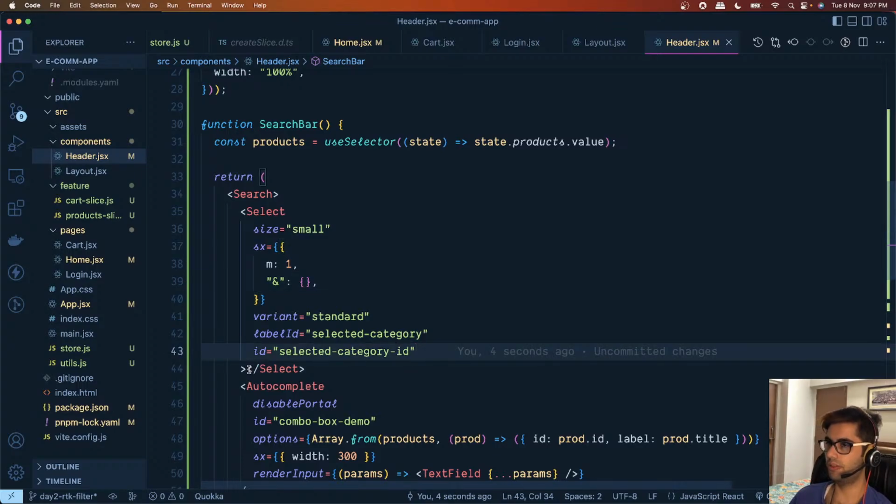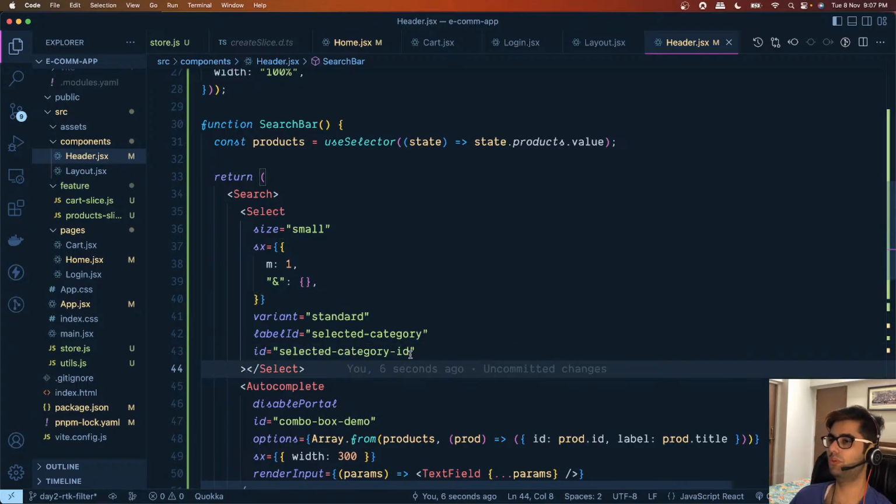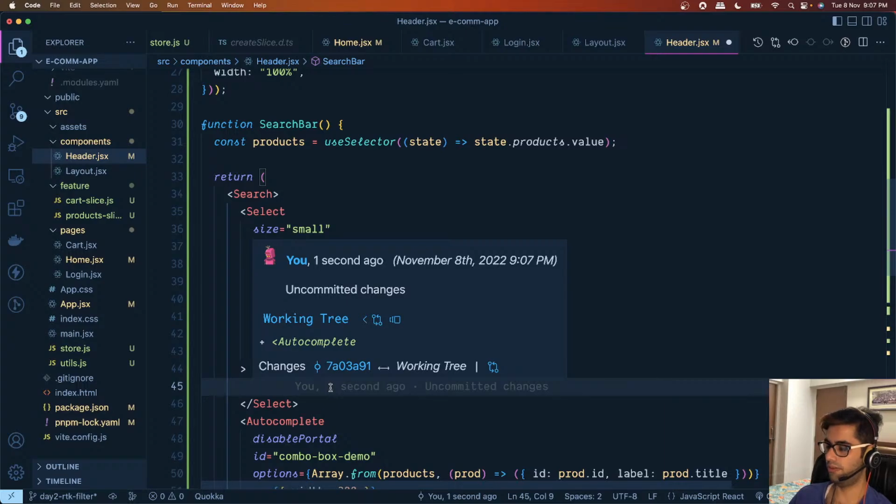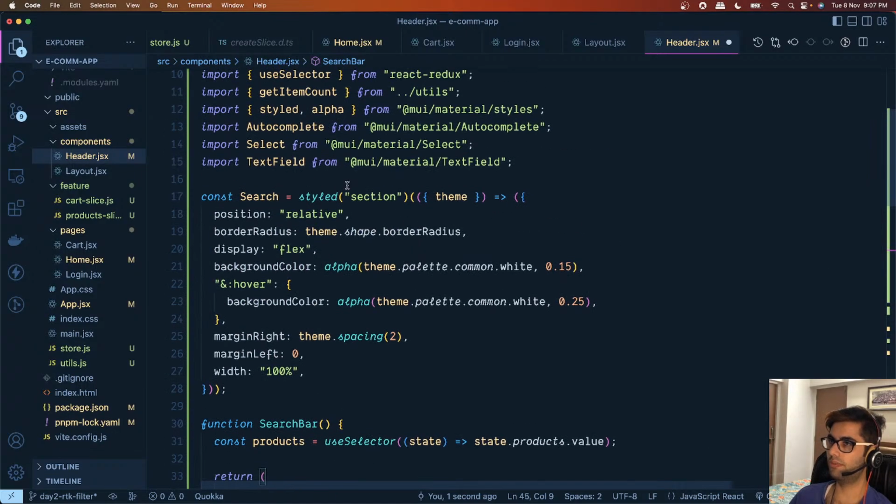Before we do any further styling, let's show the options in here. For displaying the options, we make use of a component known as a menu item. So let's import that.